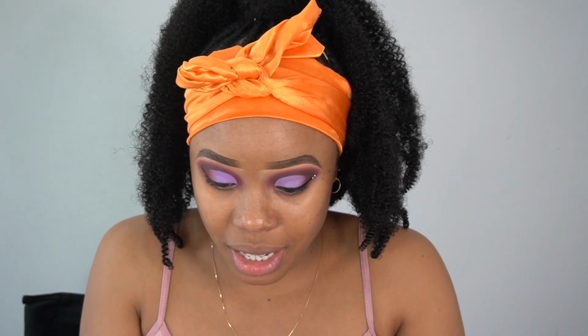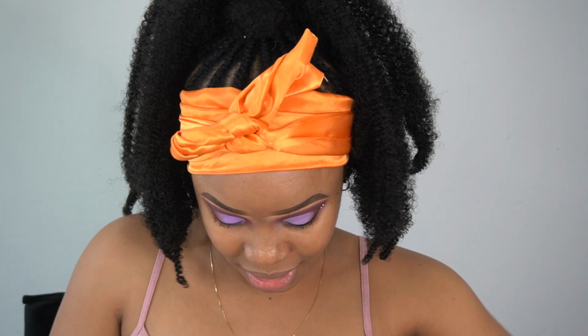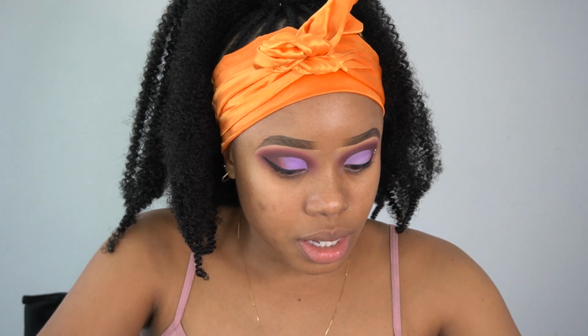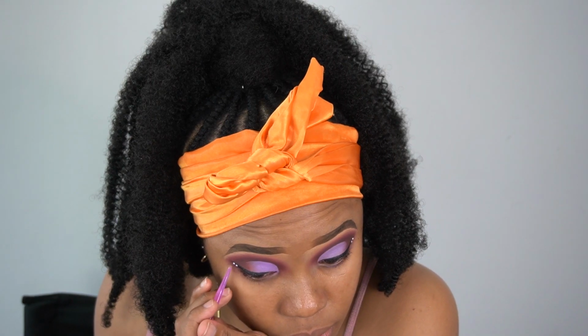And it's so tiny. So I'm taking the lilac set. I'm not even sure if y'all can see it. And I'm splitting it. Gosh, it's so hard to open. And it comes with this. Let me add lash glue to the ends there. Perfect. Now I'm going to do my face off camera and come back to show you how I edit this face.